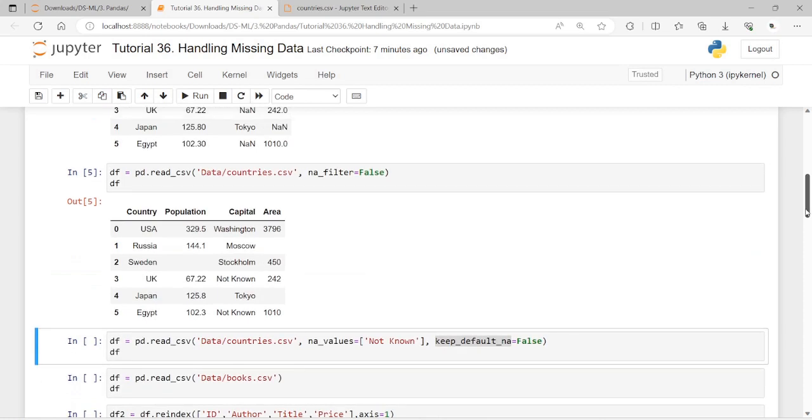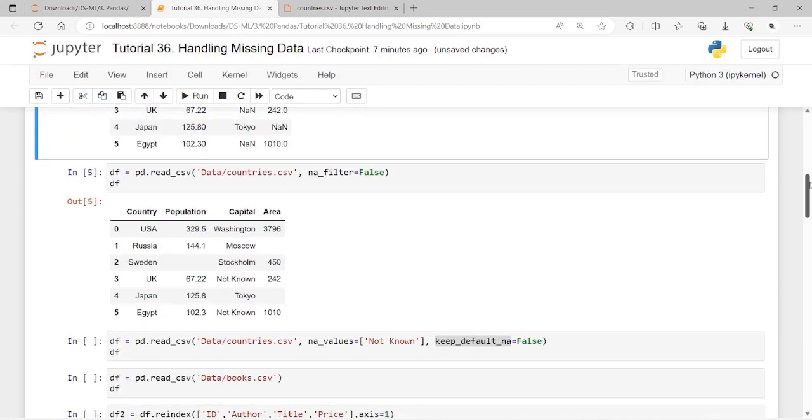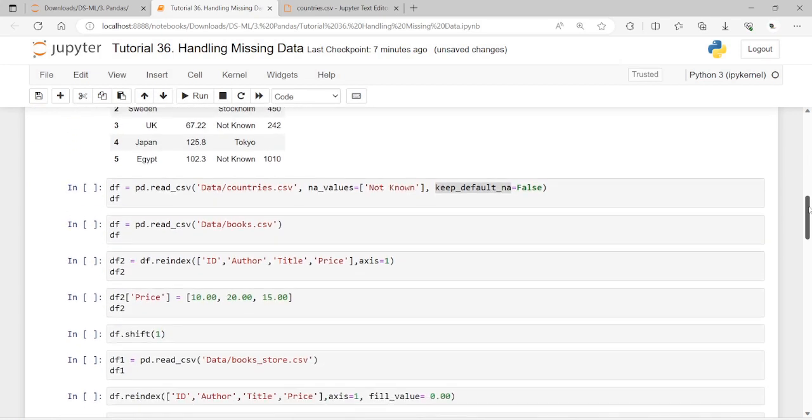So wherever we are having this functionality, let's see here how it works when importing data from our countries.csv. We can see from the result the NaN values are no longer present. Of course, see the previous one, here we had that NaN and here also we had an NaN, and in the population of Sweden we had an NaN. That NaN is not present here, but the empty space in the CSV file remains, even within the data frame. Okay, fine.